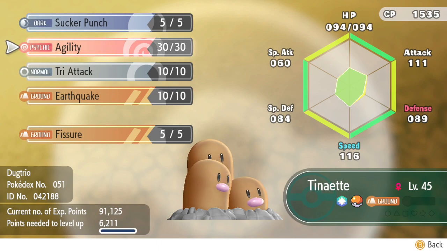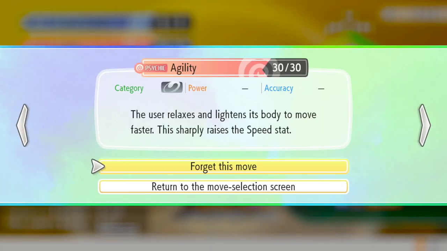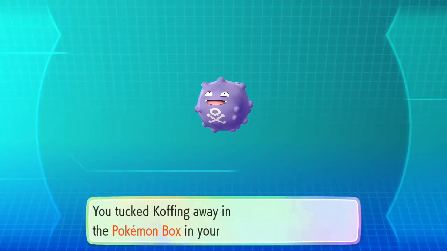You know what? I was gonna pass on Fissure, just because it's so inaccurate and it's kind of more of a gimmick than anything. But let's be real, I'm never gonna use Agility. So why not? It might be fun to use in the same way that I try to use Metronome with Gambalea, even though more times than not I get a pointless stupid move out of it.